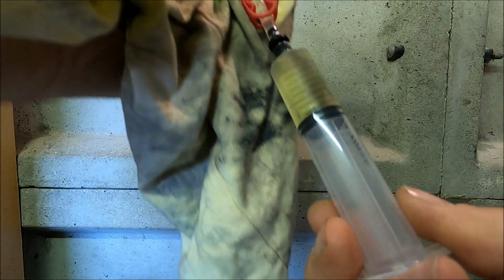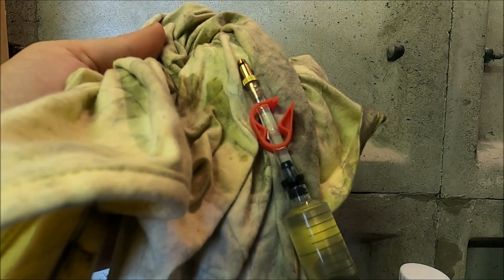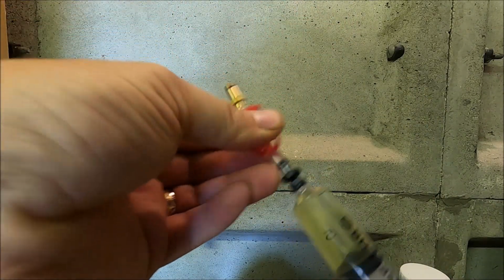When you're happy that there is no air in there, so I'm just seeing that appearing at the top now as oil, do that hose lock back up. Repeat with the other syringe.